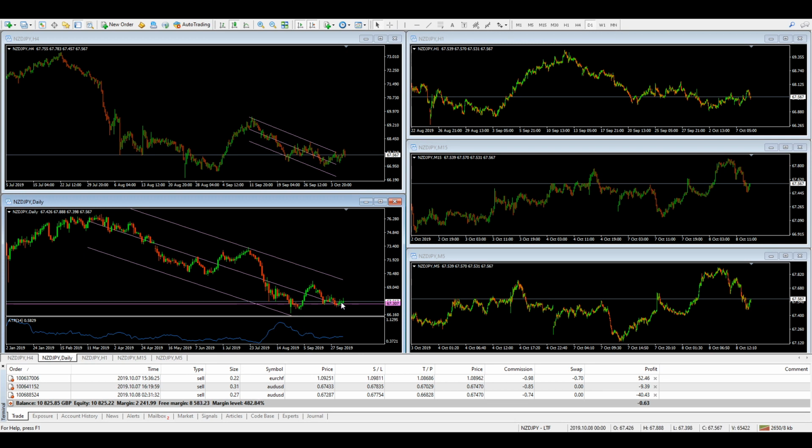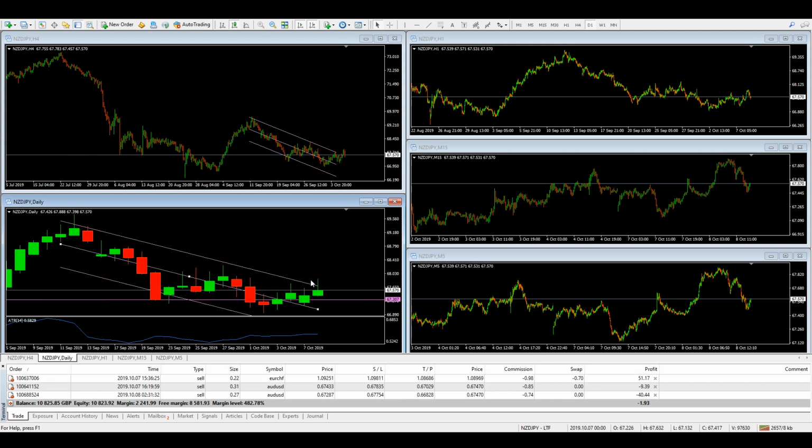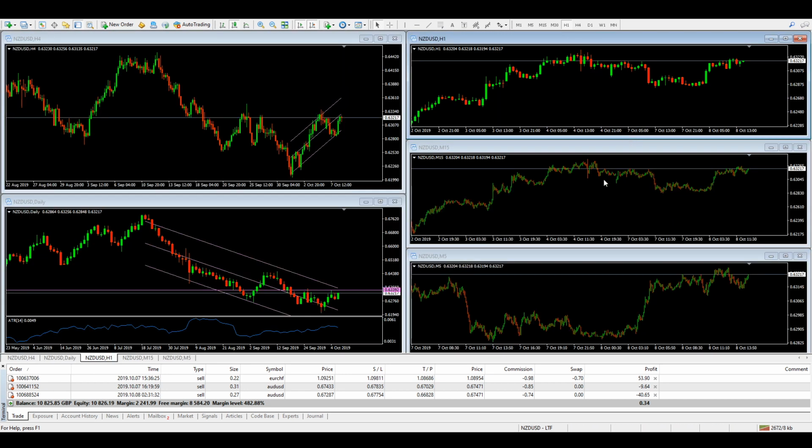NZD/JPY, no, hitting support here. I'd be selling too much into that support. There is some context here. I'd need to wait for this candle to close basically. So yeah, not today, but I want to see how this closes today and have a look at it tomorrow for potential shorts. So there's potential maybe later in the week for this. I want to see this nice reversal candle look something like this at the close today. Move past the low, bearishness in those lower time frames as well, potentially short.